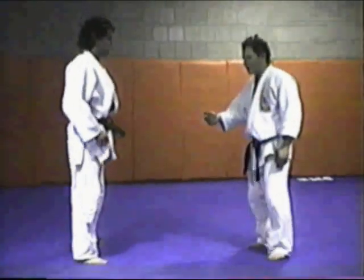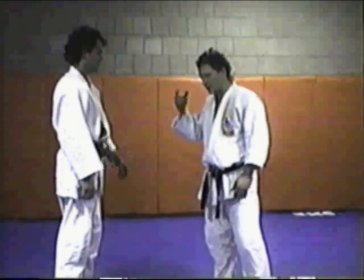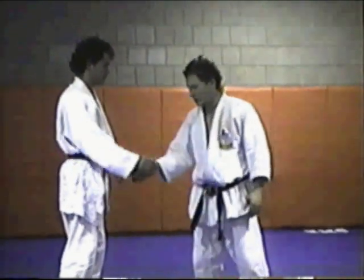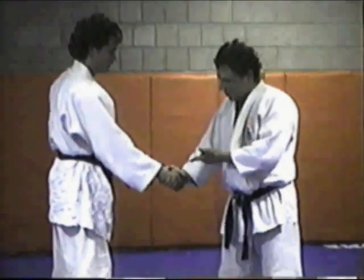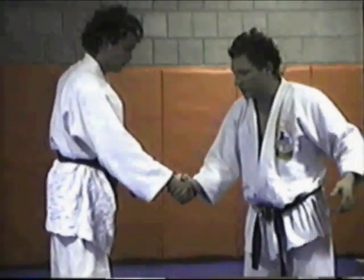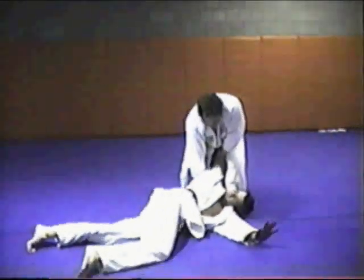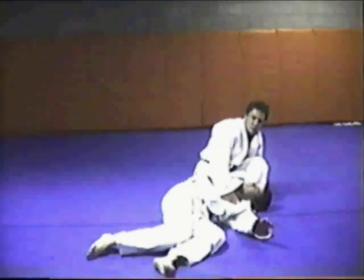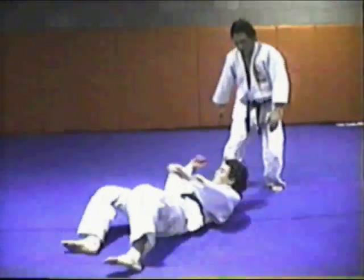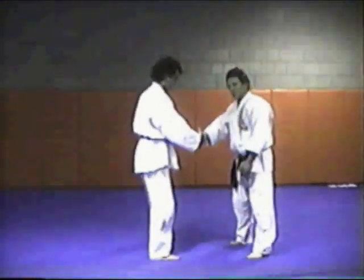Some of the other techniques — I've developed a lot of English names for techniques. For instance, Shihonage — I just call that the outside spinner throw. The first way I teach it is from a handshake position. Half course, foot in here — you've got a nice takedown technique and a nice arm breaker and wrist breaker. If I want to sit down with it, it's extremely painful. Against multiple assailants, you don't go that far down. That was outside spinner. Inside spinner — again, the wrist lock, and I'm propping against the head.